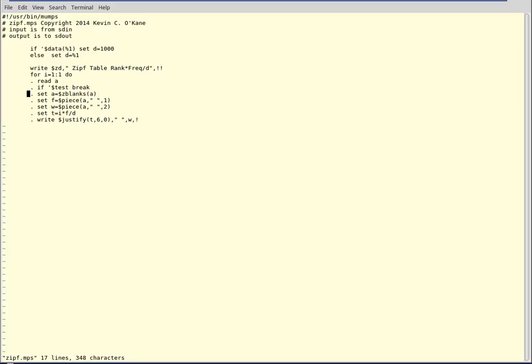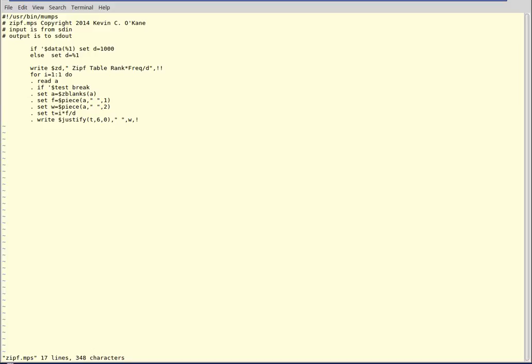I remove all the extraneous blanks. Now, if you remember from the output there of unique, there were a lot of blanks at the beginning, a lot of blanks all over the place. $ZBLANKS in my version of Mumps removes extra blanks. If it sees 2 blanks, it replaces them with 1. If it sees 3 blanks, it replaces them with 1. So extra blanks have gone. Okay, because that makes the piece function work better here.